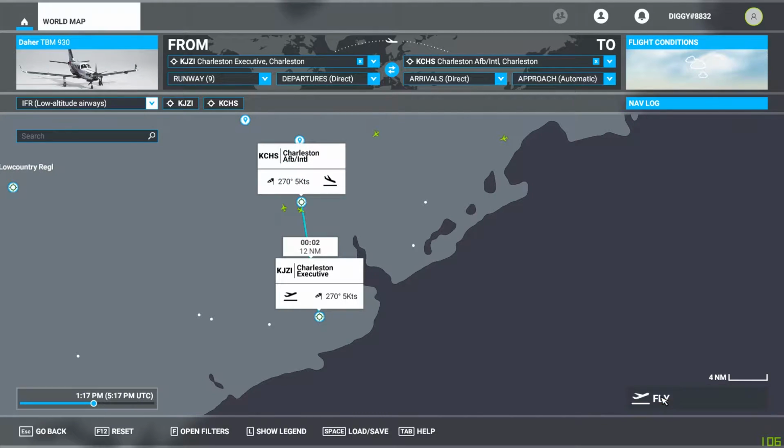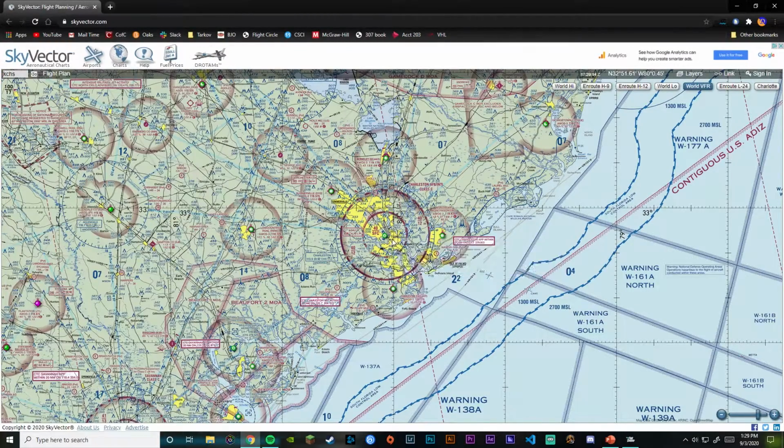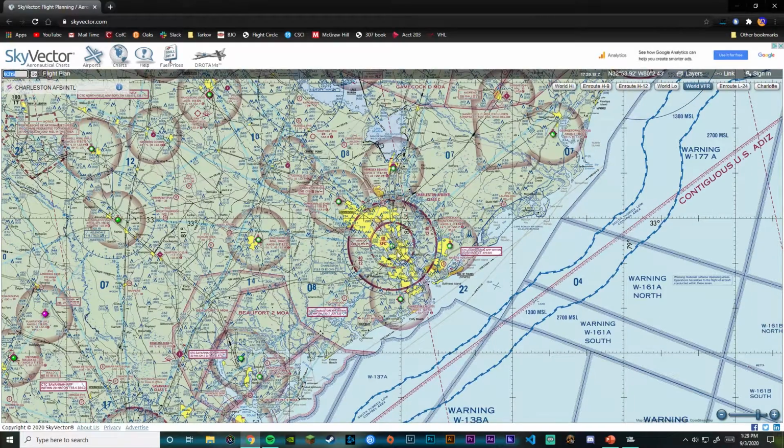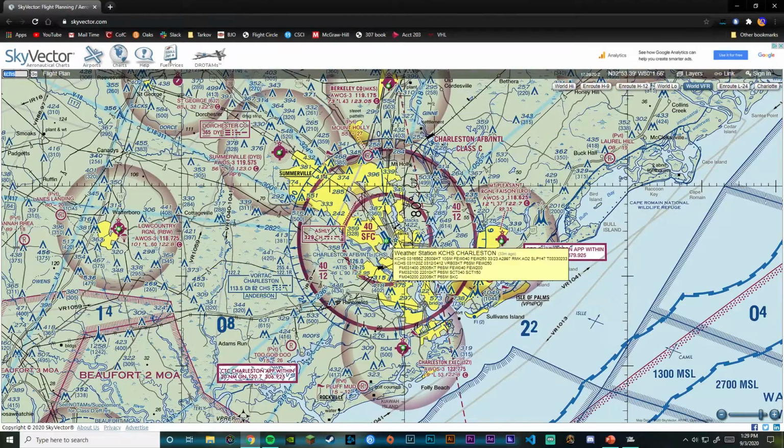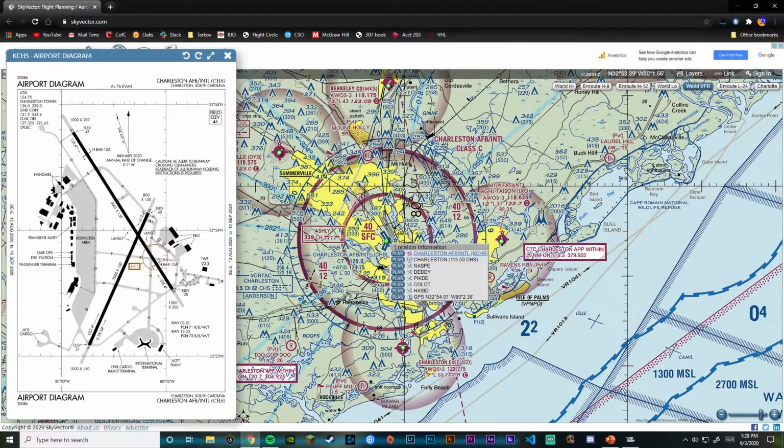So we're going to go ahead and start up, and as we're doing that I'm going to pull up SkyVector. So here's our airport. You can search it up here. You can click go and it'll bring you right to it. So you can zoom in and you want to click on that green dot. You click on it once, you can see this information. You can add stuff to a flight plan, but we don't want to do that. We want to hover over this link here, and we can see there's our airport diagram.